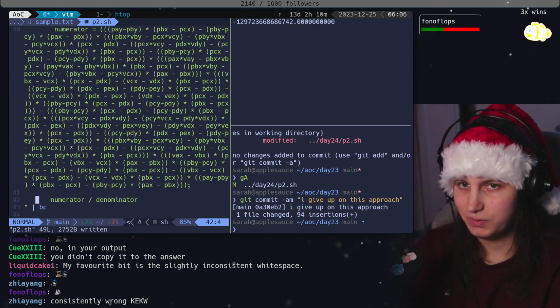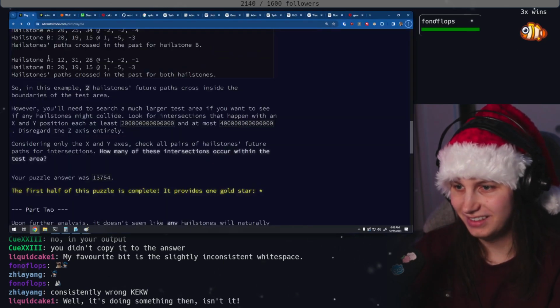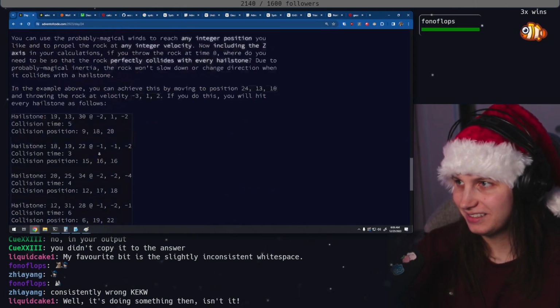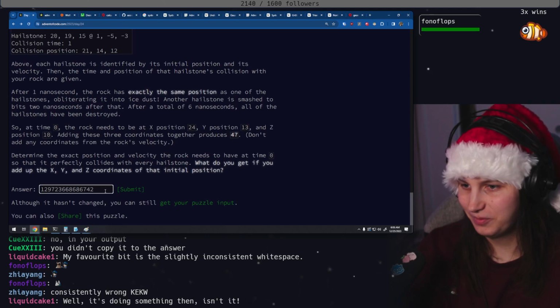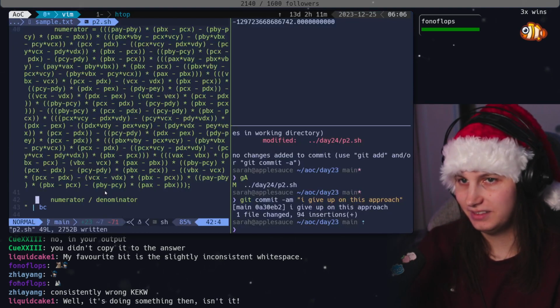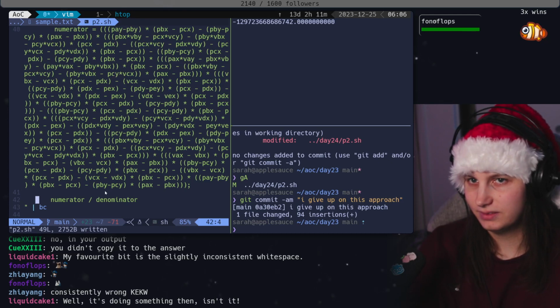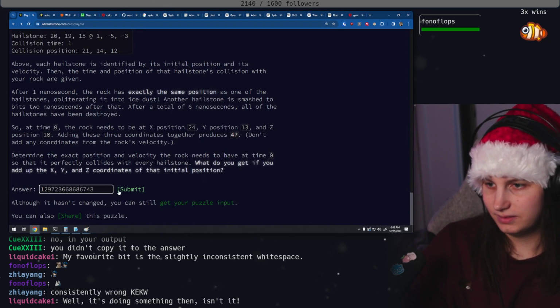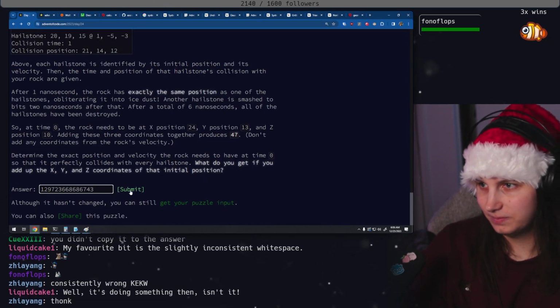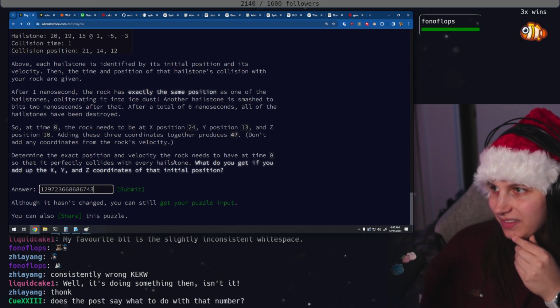Do we think it's like +1? I don't know if I want to waste another guess on this. It could just be off by 1. How would we even know? I don't know if I want to waste a guess on that.